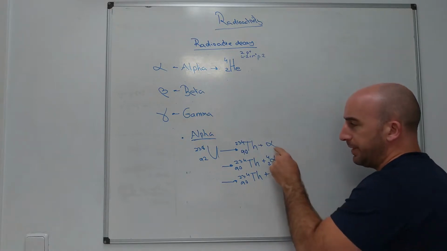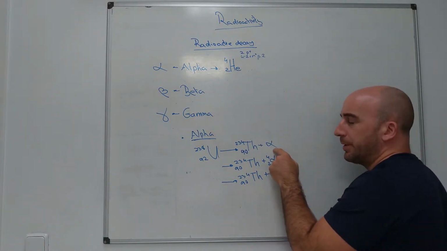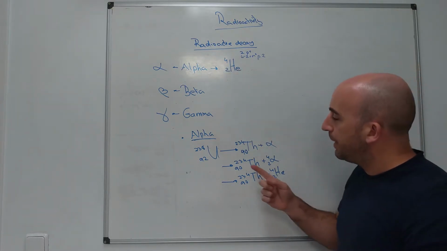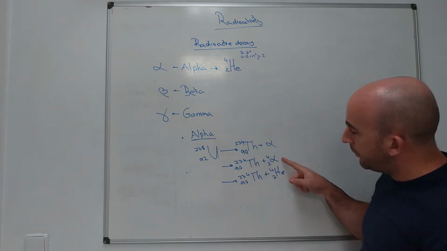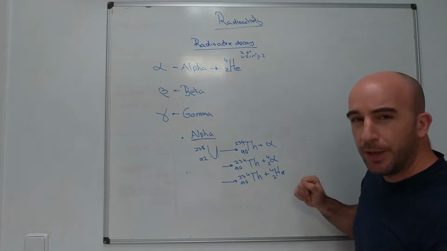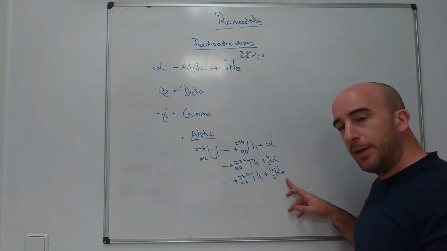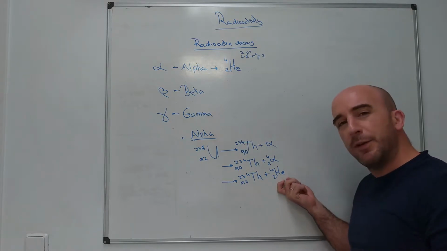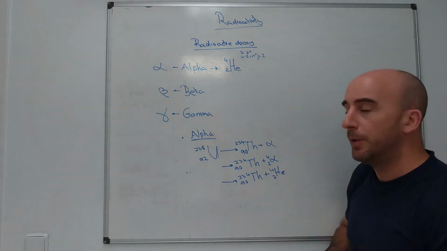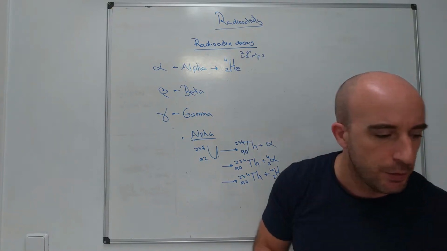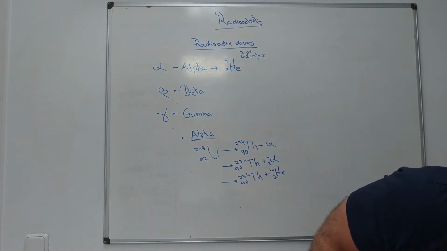Okay, and you can see it like this, where it doesn't really show what it's losing, and you must know that the alpha is 2, 4. But sometimes they give you the alpha and they give you the atomic and the mass number, and sometimes they give it to you in the way where it's as if it were a helium particle with 2 and 4. Okay, so this is basically what is happening with an alpha decay. It's losing 2 protons and 2 neutrons.